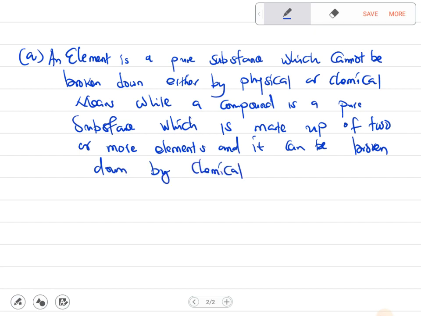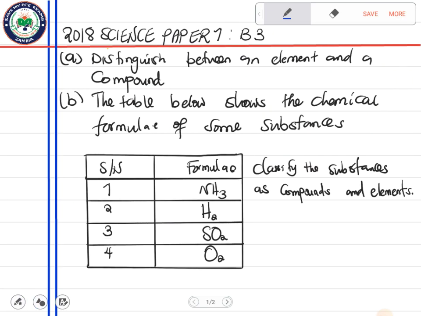An element occurs on its own in such a way that you can't break it, whether by physical means or chemical means. But when it comes to a compound, which is a combination of two or more elements, that means you can easily break this compound or substance into its constituents.